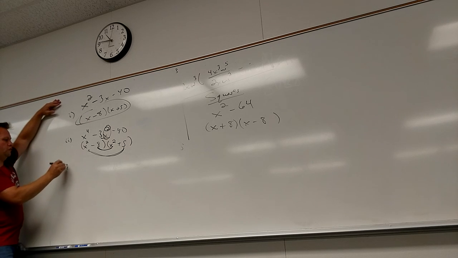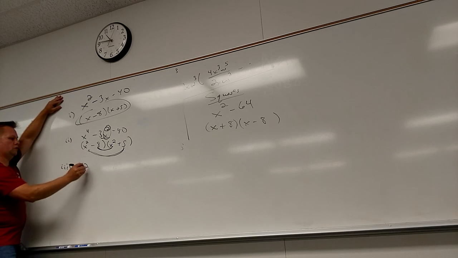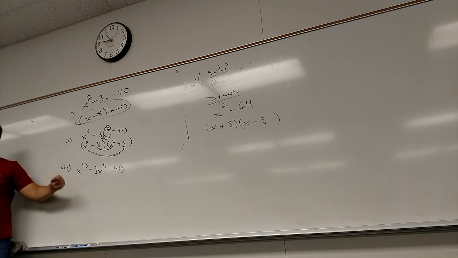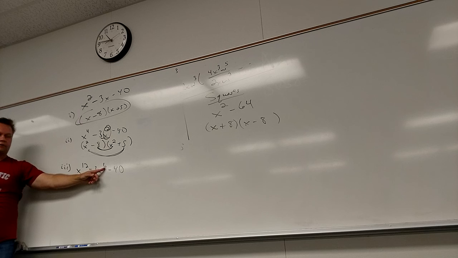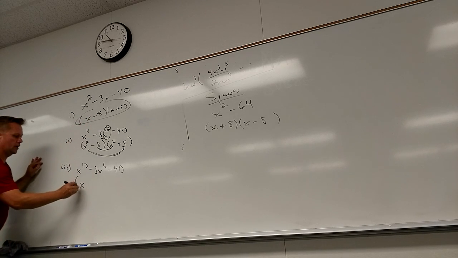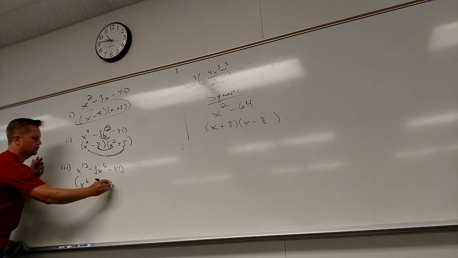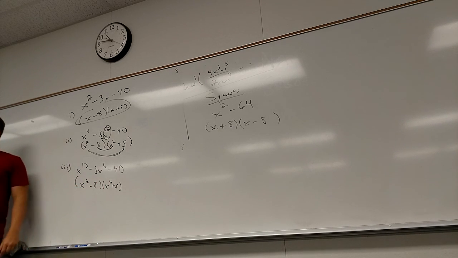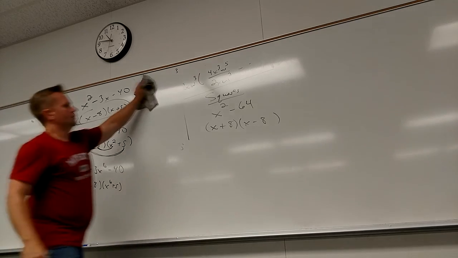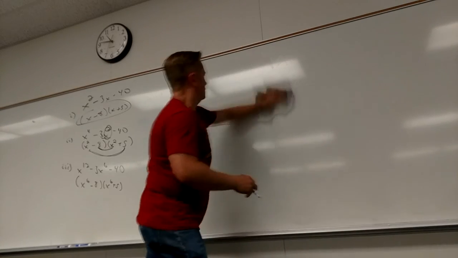So one more before I get really freaky here. What about x to the 12th minus 3x to the 6th minus 40? Is that doable? Yes. How do you know? Because that is half of that. And we already know the numbers that work. So it would just be x to the 6th minus 8, x to the 6th plus 5, at least for a first step. Maybe there'll be more steps, but we'll stop right there. You guys see that? Now, is that cool? Okay, good.